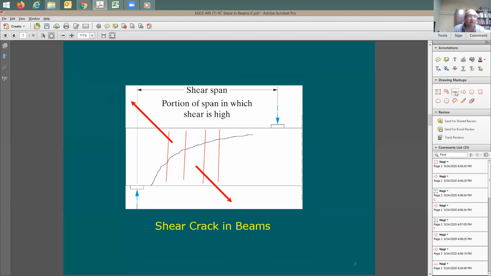And if I may draw a line of 45 degrees from this point. Why this point? Because this is the entire width of the support. If you put a line at 45 degrees, you're going to see this area here is clean. Why? Because when the failure happens, this piece of the beam wants to go down, and this piece is acting as an integral piece of the support of the column. This is why it is not really failing. There are no cracks here.